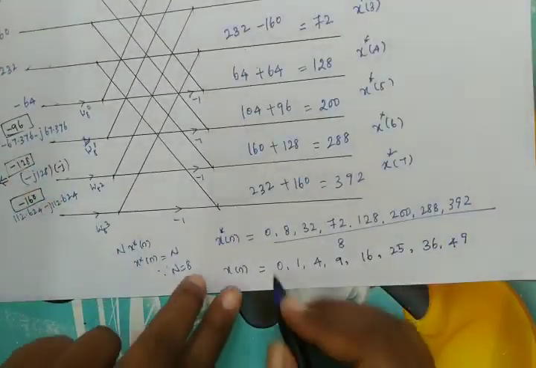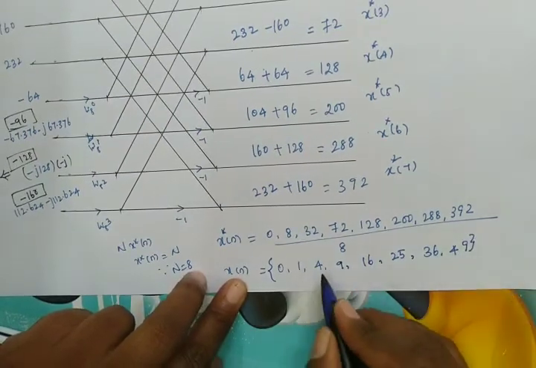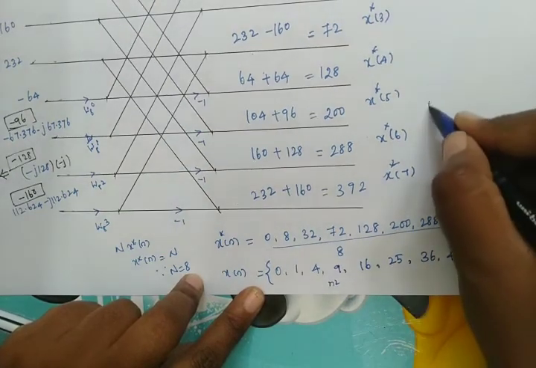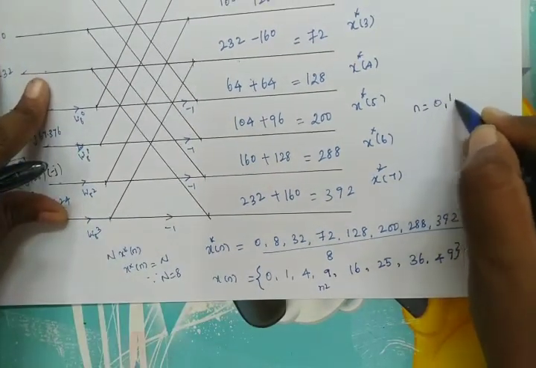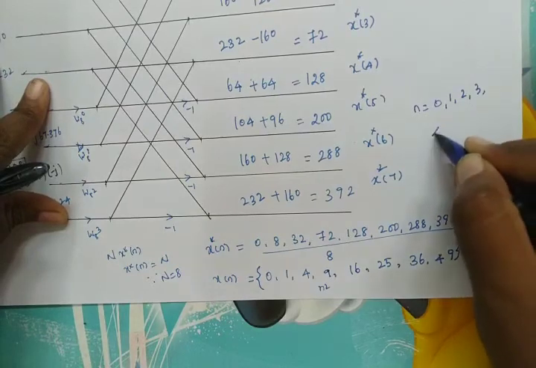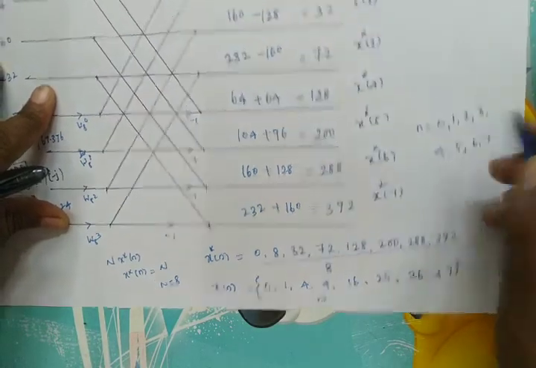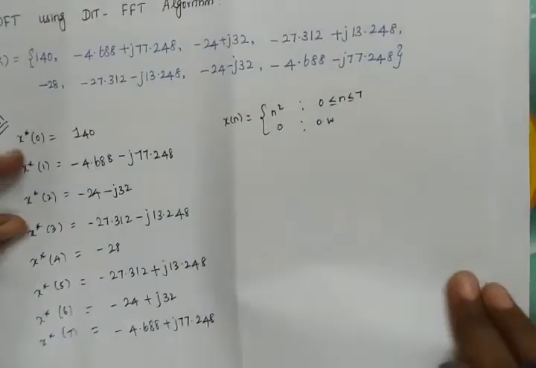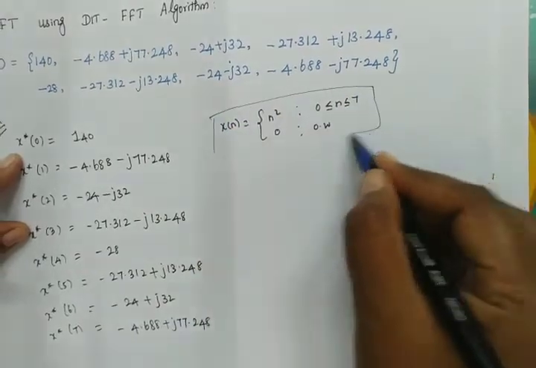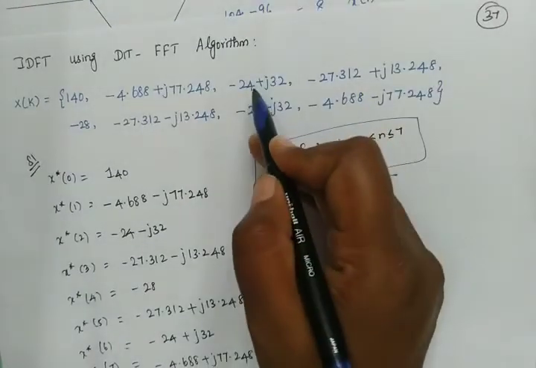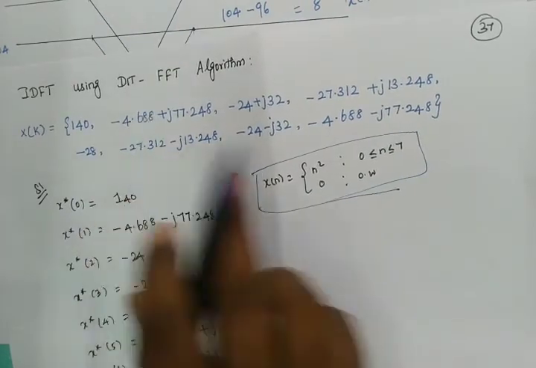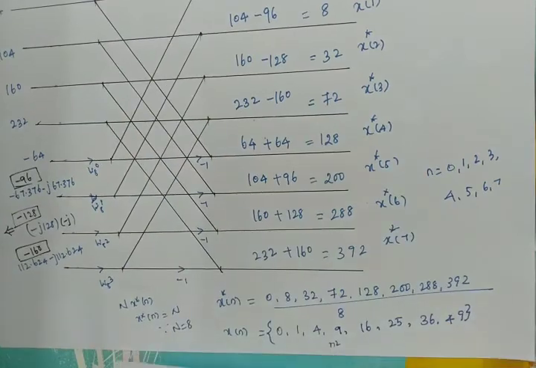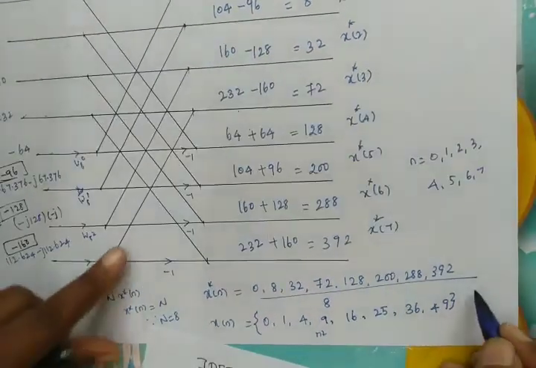And listen, actually this is the n square term. I hope you remember this. So if it is n square, our n will be equal to 0, 1, 2, 3, then 4, 5, 6, 7. So this is what in the beginning itself I said. So listen, actually this is a question, x of n is equal to. So this is the answer, and again we have used this answer for IDFT to solve this, and finally we got the same answer, x of n is equal to n square term. Actually this is in the n square term.